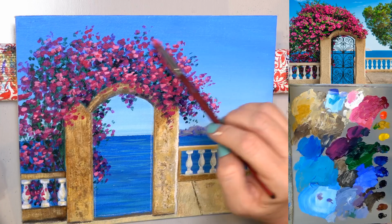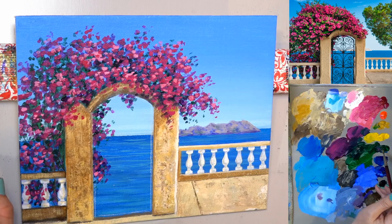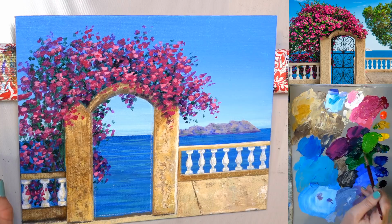With this beautiful bougainvillea vine, it would almost take away the attention from where we want it. So we'll just take it out. I'm going to grab some yellow. Sorry, tree. You're not pretty enough to make the cut. Yep, he's gone. You have been eliminated.